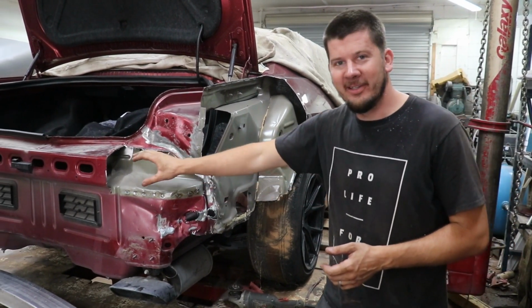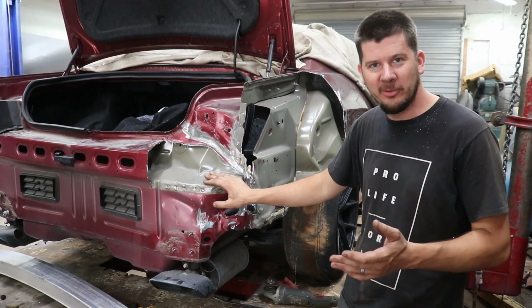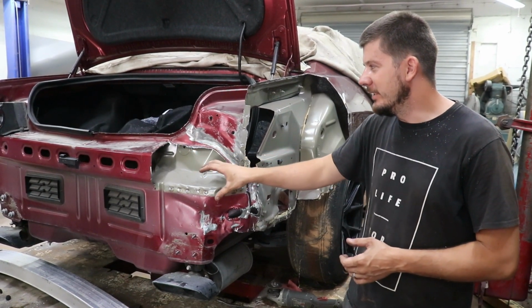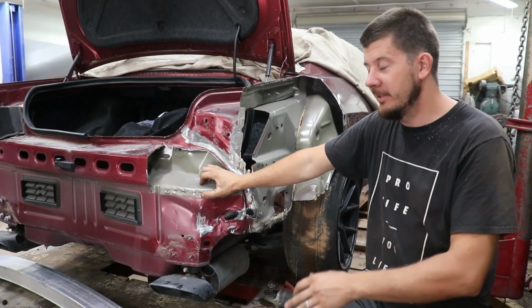But then I started cutting up into the rear section, and I thought it was gonna be like two little pieces, maybe three little pieces, so we replace the top, maybe the back, and be good to go. But it looks like it's one big piece, and it'd be easier to replace it from the middle from what we got from the parts quarter panel.